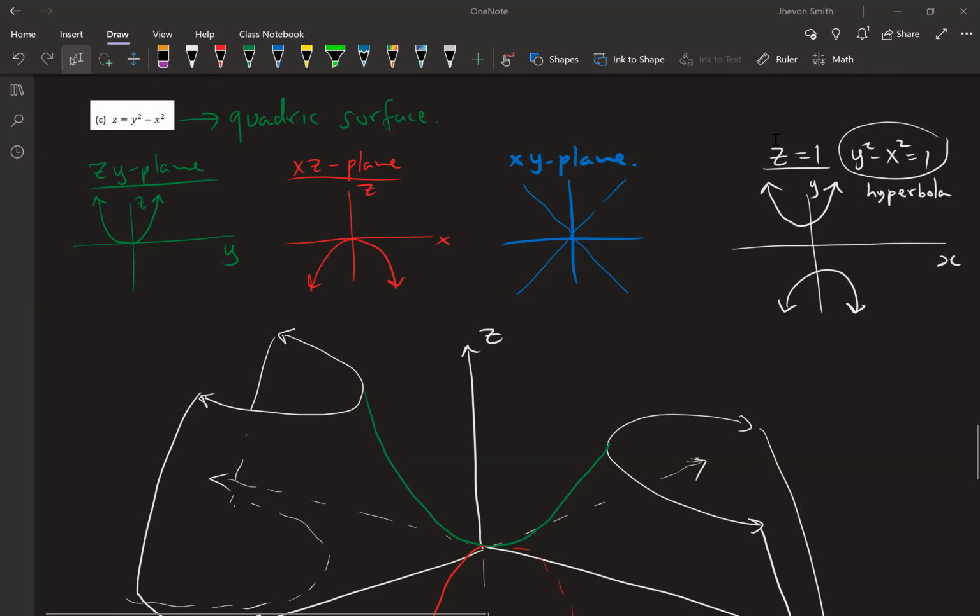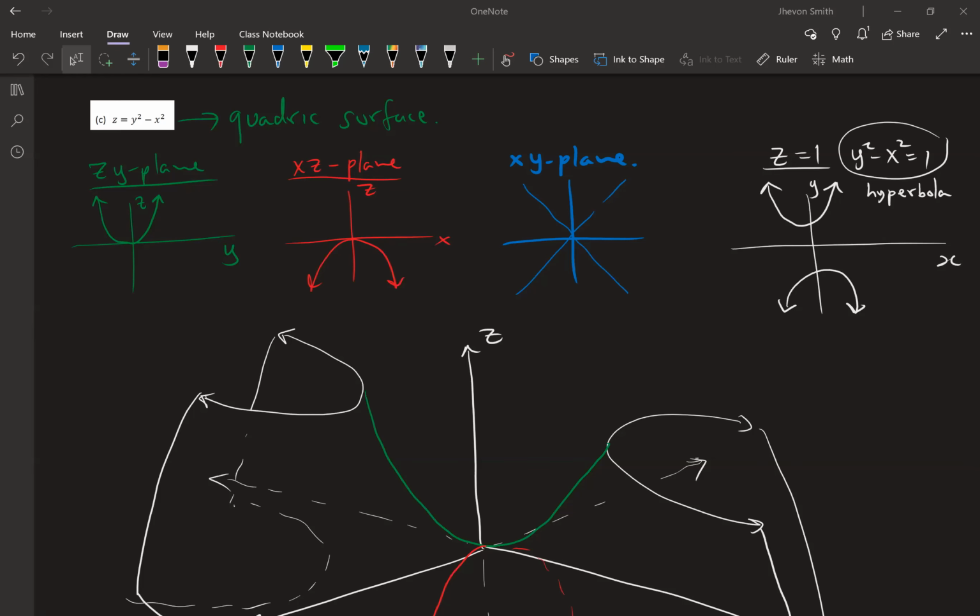Now, the reason why I chose z equals 1 is because it would be very hard, especially if you don't have a lot of experience, seeing these two parabolas and then those straight lines would probably confuse you. You won't know how to get to the picture from that. But because I know what the equation of a hyperbola looks like so well, because Jhevon asked us to memorize those things, I realize that if I have a difference of squares equaling 1, that's a hyperbola. And that's why I chose z equals 1. Because here I see a difference of squares, and that means something to me in another context.